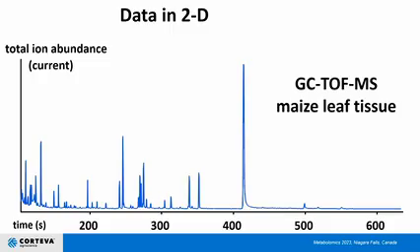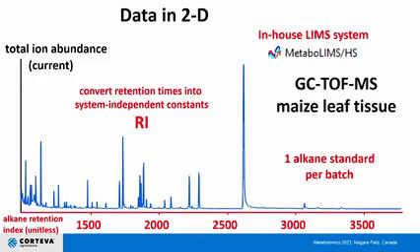Data in 2D. This is your classical total ion current against time. We run a retention index calibration on every batch of samples, and we have that going back 20 years. This is actually done by our in-house metabolomics software, built by somebody who doesn't work at the company anymore, but it still works for us. So we convert the PEG files to CSVs.